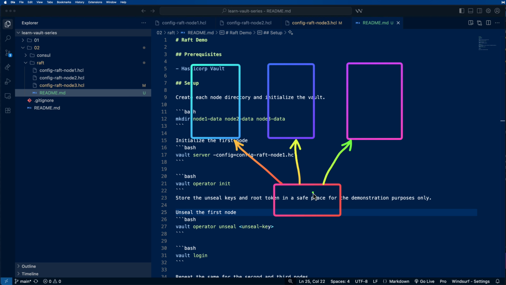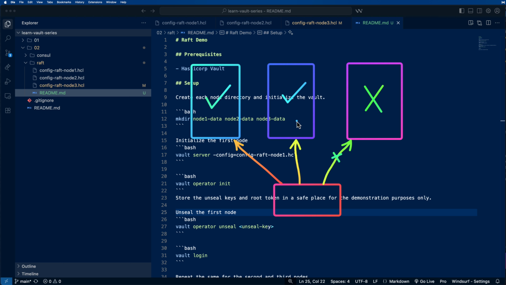Unfortunately, if one of the pods or nodes goes down, the other 2 nodes or pods will be active and continuously serve the requests, so that you can read and write data to Vault.